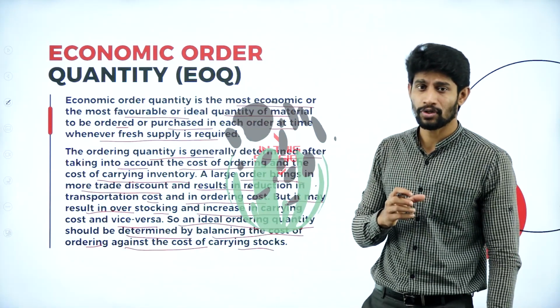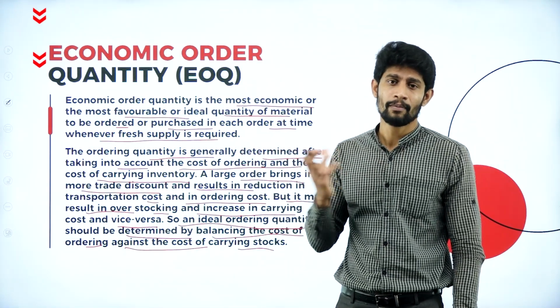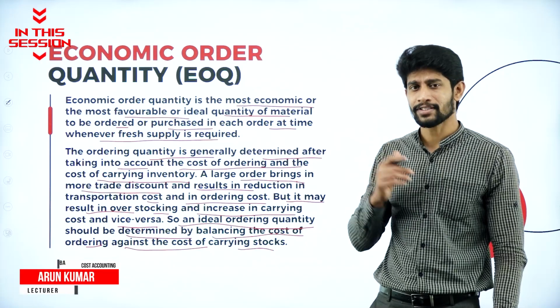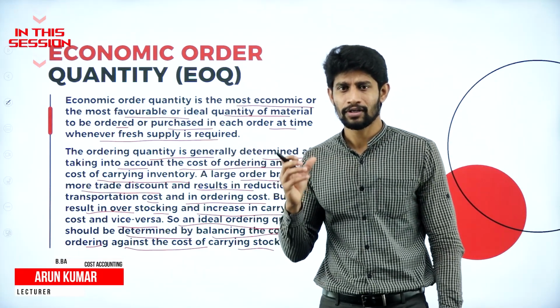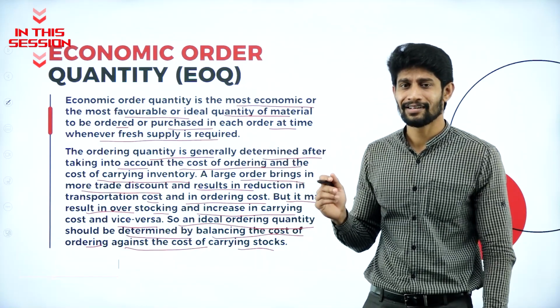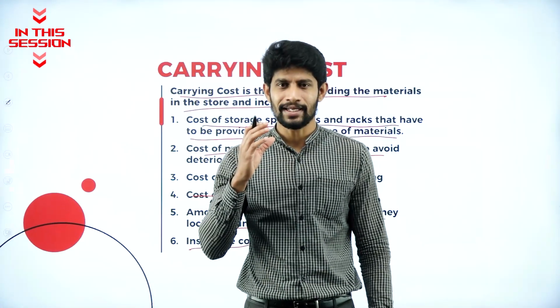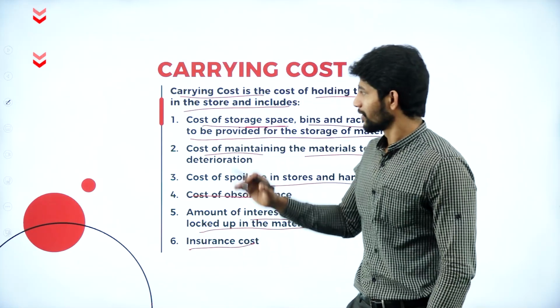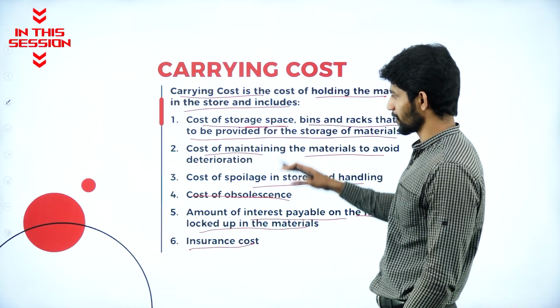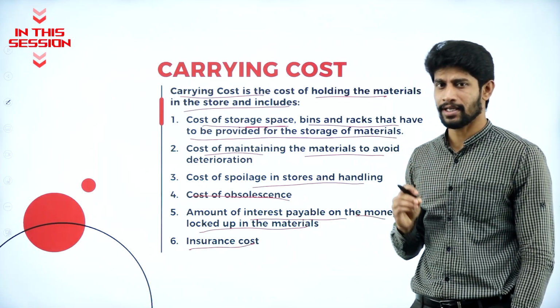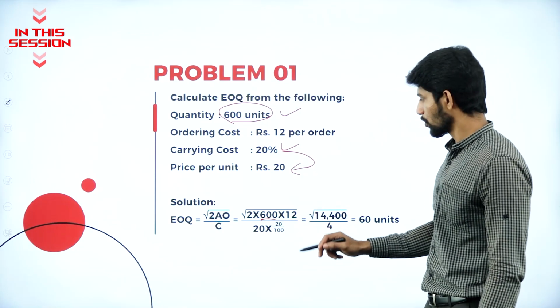Sometimes the transportation cost may increase because of more material, right? So based upon the situation, it fluctuates. If you're ordering more, you'll get more discount. If you're ordering less, you'll get less discount. Carrying cost is not only the transportation cost, it also includes other expenditures, that is the space area used for storing the material, 2 into 600 into O.